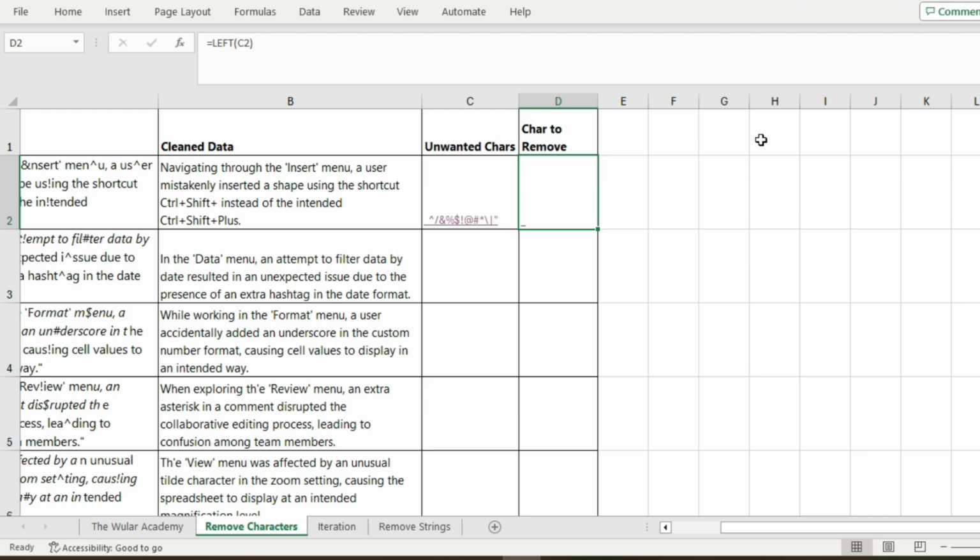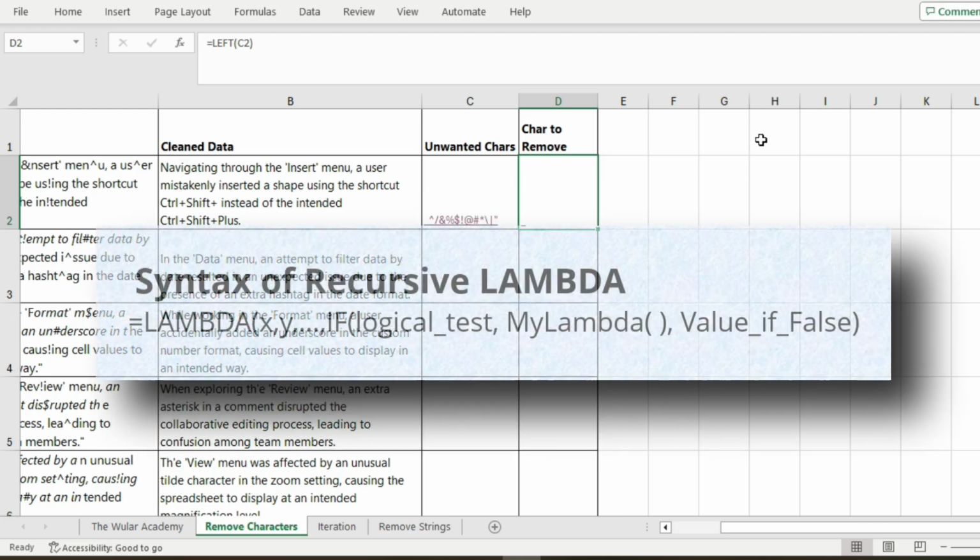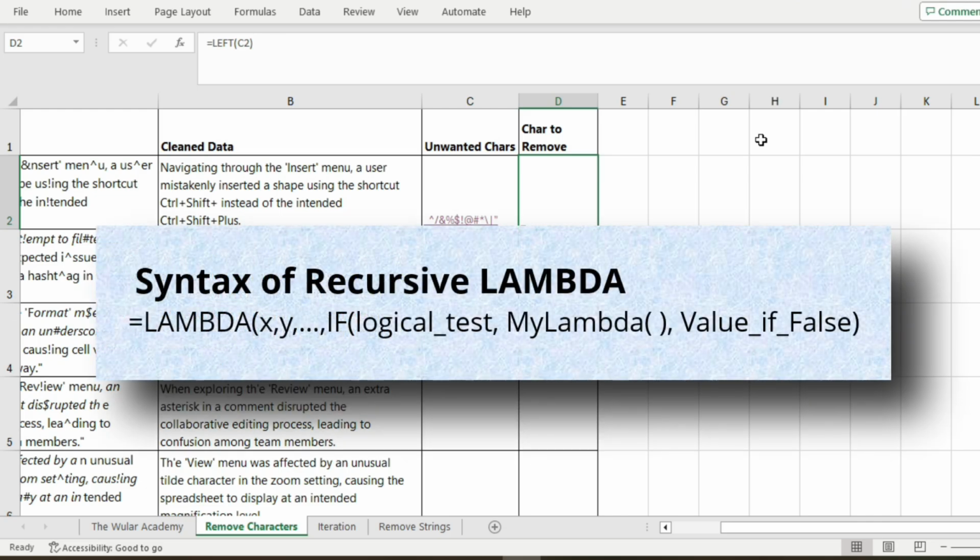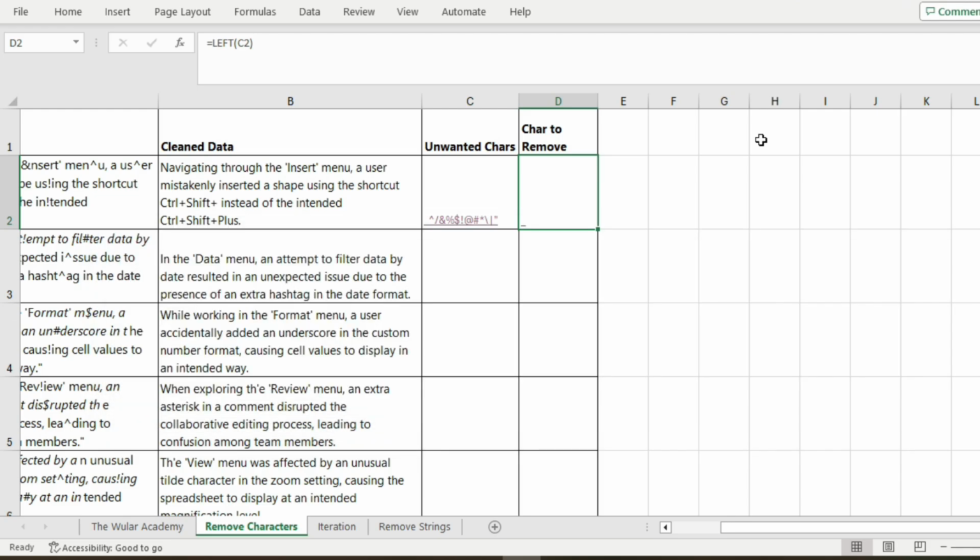What we do is insert a condition within the lambda function that if a particular condition evaluates to true, in that case we call the lambda function again, and if that condition evaluates to false, in that case we come out of the function. So this is typically done with the help of the IF function in the recursive lambda function.